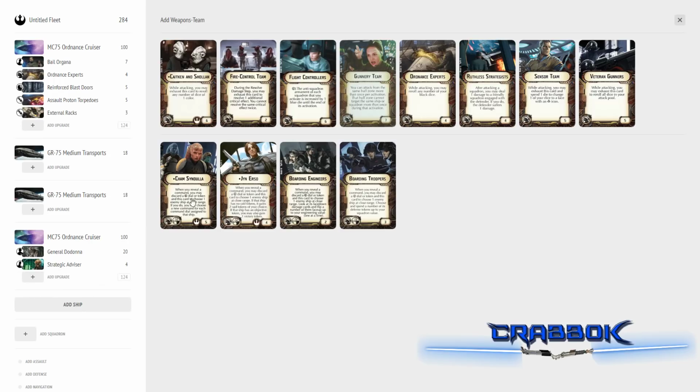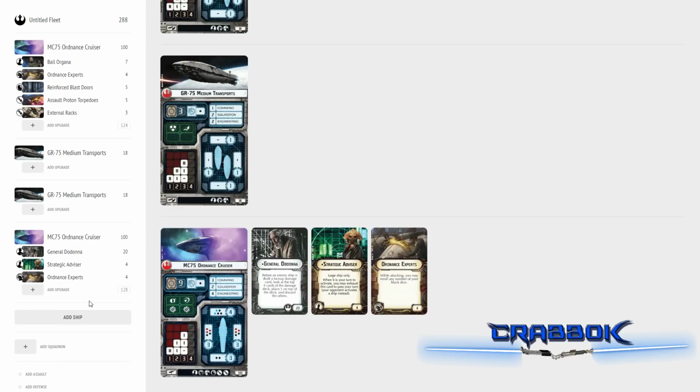Making up, I have the obvious weakness of squadrons coming at me, but I'm hoping that the shields and the immense amount of hull on these MC-75s will allow me to outlast a bombardment of squadrons. And that's really the goal here, is just survive long enough to take out their carriers. And I think this is a list that might be able to do that.